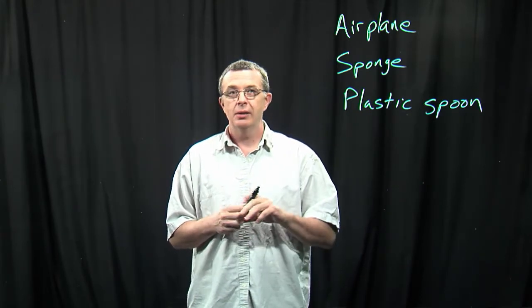I'm most interested in the sponge, being the biologist, but we're going to talk about the airplane because you're probably familiar with airplanes, and plastic spoons because you can do this at home and feel how this phenomenon actually works. You can feel what's called the low pressure zone as these things are working. So the airplane, these are all connected by something called the Bernoulli Principle.